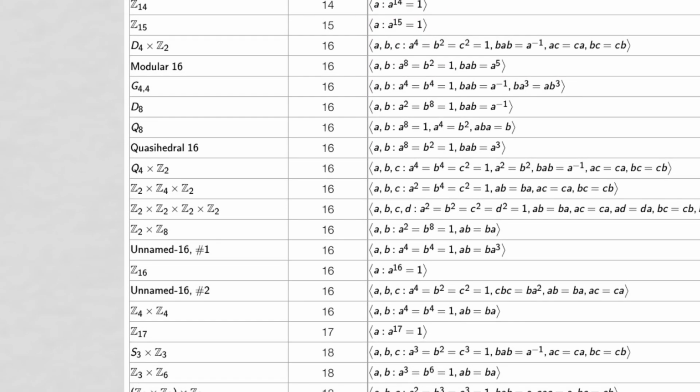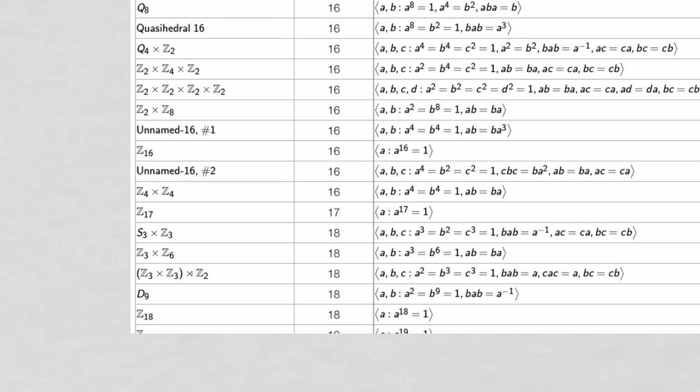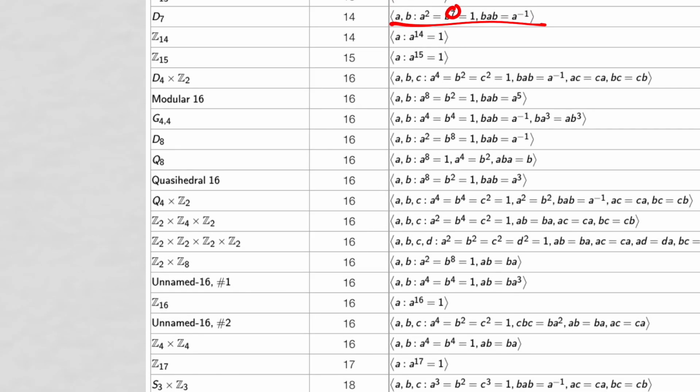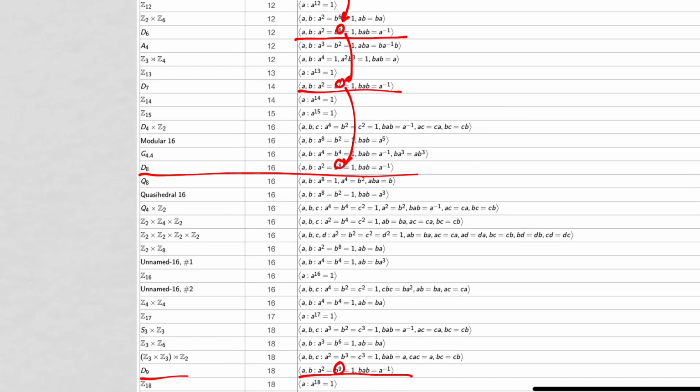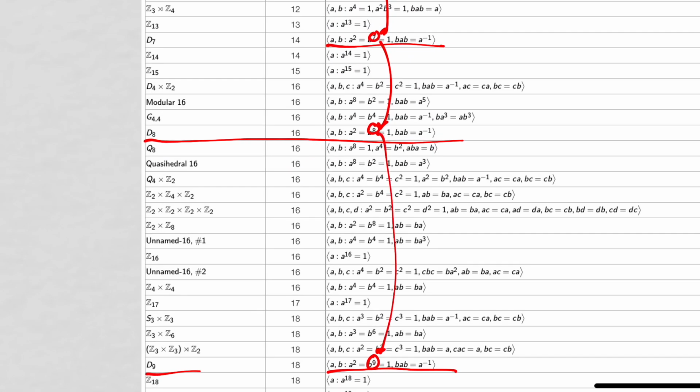And then somewhere, do I have a higher dihedral group? Yeah, I guess D9. Here's D9, b to the 9. I feel like I missed D8. Yeah, D8, b to the 8. So this is pretty clear, right? There is this pattern of groups that we can call D_n, and evidently for D_n, the only distinction is that the second generator's exponent is climbing.